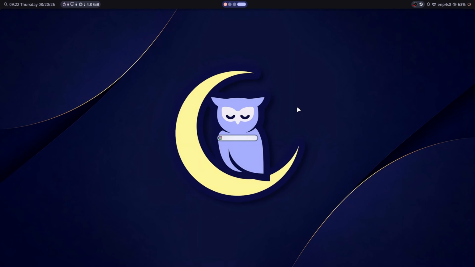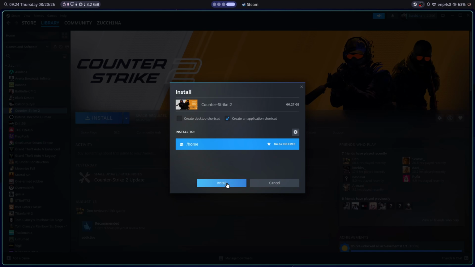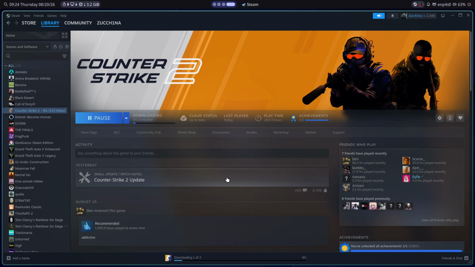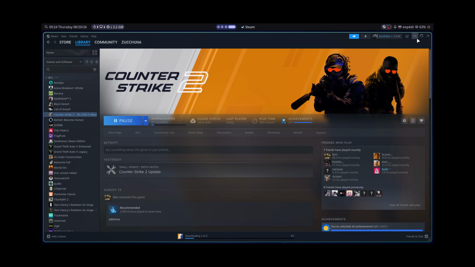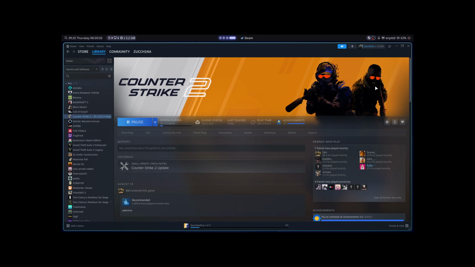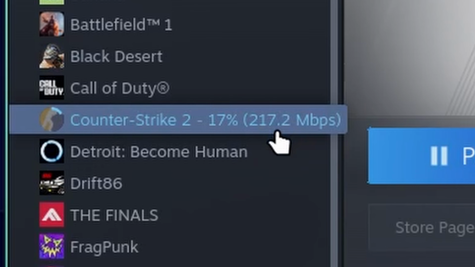You know what? Come on, let's play Counter-Strike. This will take a lot of time, but while we wait for this to download, let's actually make a couple of the other goals. I actually forgot what they were, and since I didn't back up the text file, I have to pull up the video file. 200 megabytes per second? What the hell is my Wi-Fi? I swear it was never this good.